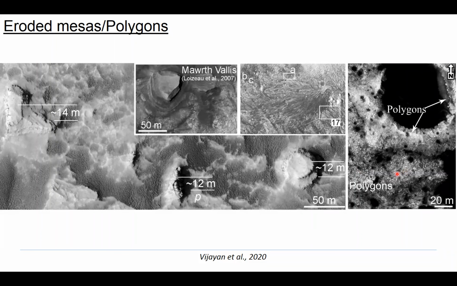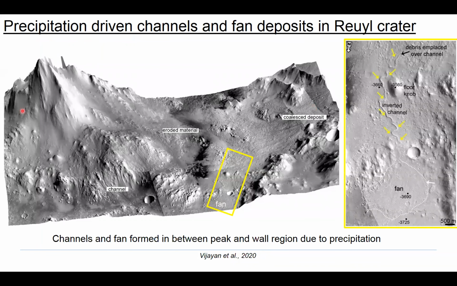That means once there was stagnant water, and once it sublimed or evaporated, it left the marks of polygons. However, there is no spectroscopic evidence for this, because the black material you are seeing is primary mineral dust. This crater has been reported for pyroxene minerals in the past. That means though the activity is fluvial, what we are seeing through reflectance spectroscopy is the presence of pyroxene mineral on the crater floor. And this is how the crater peak and the wall have been located.